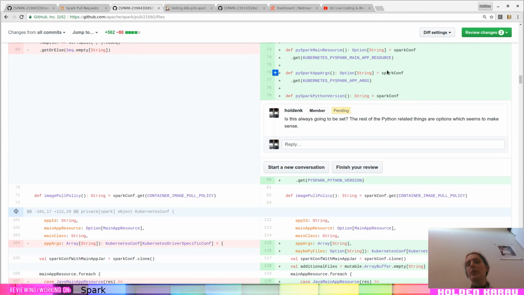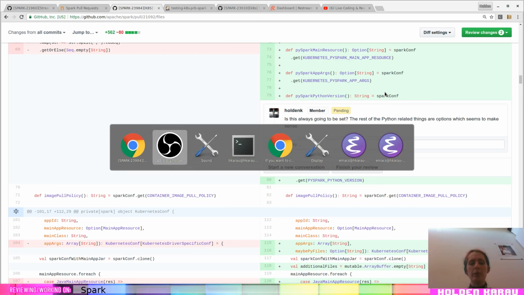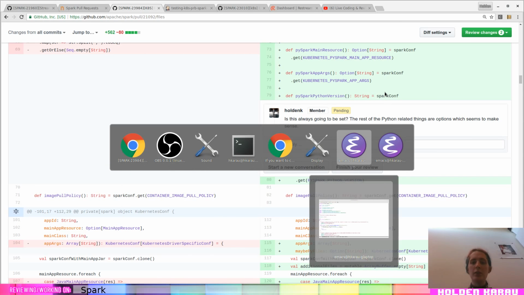All of the other Python things are options. This one is not. Why not? Although actually that doesn't make sense. There's a good chance possibly that does not make sense.